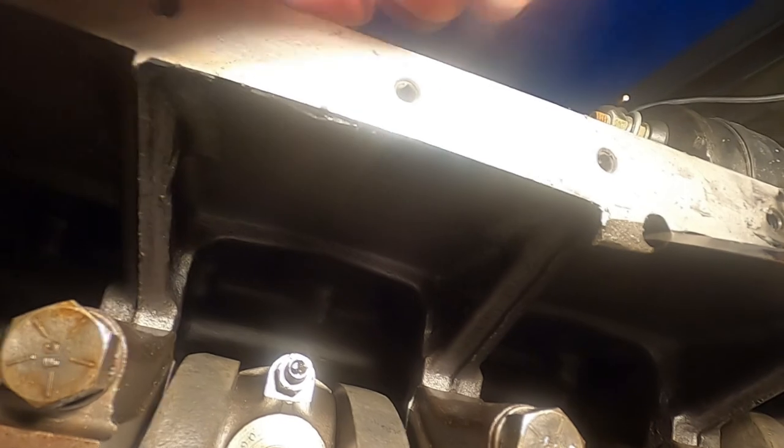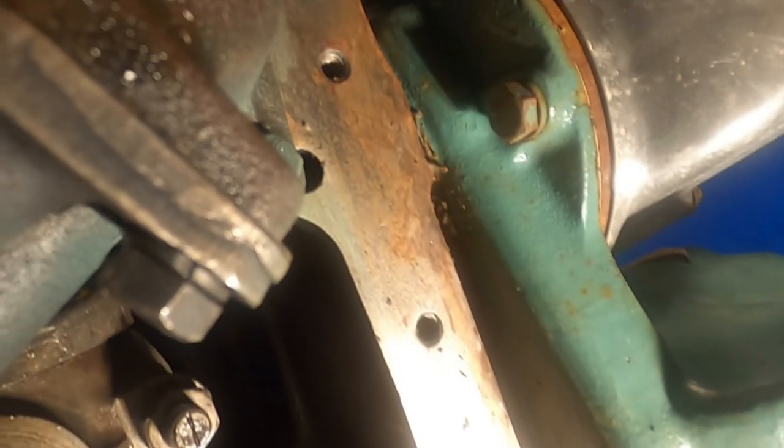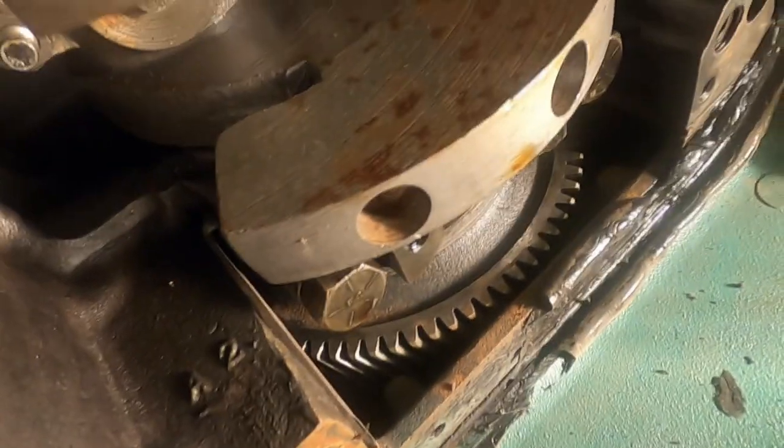Okay, I've been scraping on this for a while. I'm getting it pretty clean. They had a ton of stuff right there. And where it was on the oil stick, it went up inside the cavity there. So I'm glad we're doing this, cleaning it off. Crank looks pretty good. It's not rusted anywhere. So it's got good oil on the whole inside of the engine block. There's a couple spots that had a little bit of rust right there. Might be some leakage behind this oil cooler. I don't think that'll hurt anything. It's got rust right here, so I'm going to get the rest of that off of there.